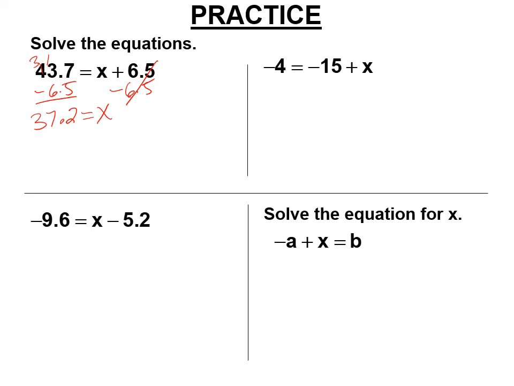All right. So now we have negative 15 there. That's not subtract 15. But what do you think you do? Yeah, you add 15. Negative 15 plus 15 is 0. And 0 plus x is x. So you're adding 15 to both sides. Negative 4 plus 15 is 11. Here you're subtracting 5.2 from both sides. And negative 9.6 plus 5.2. So we have to do 9.6 minus 5.2. We have to find the difference between those two. And they're both negative. So it's negative 4.4.